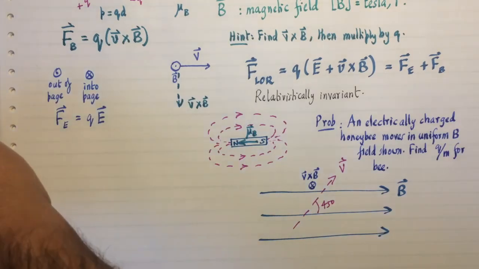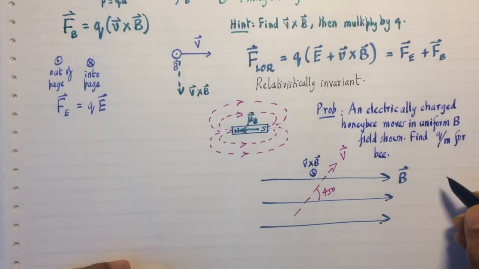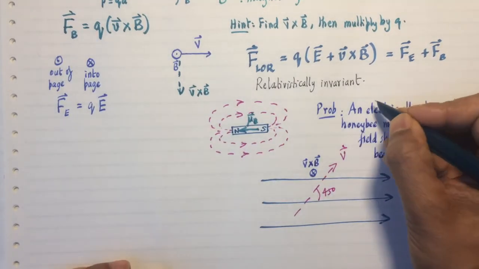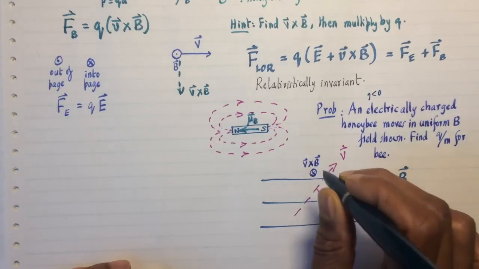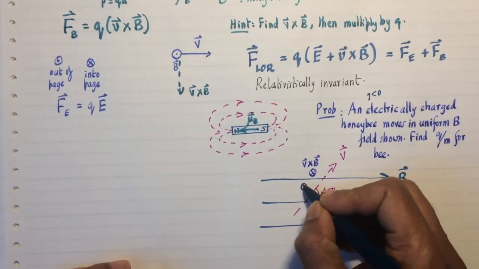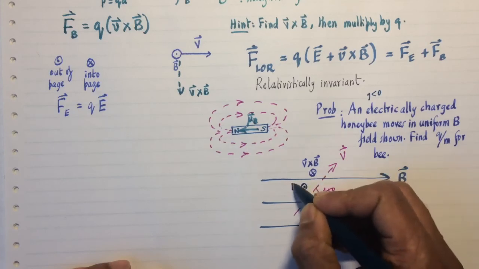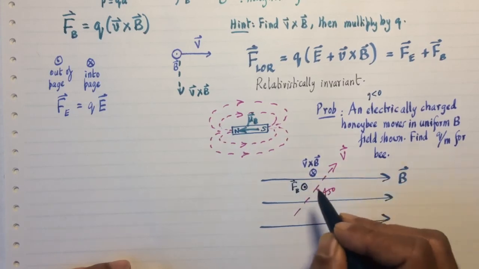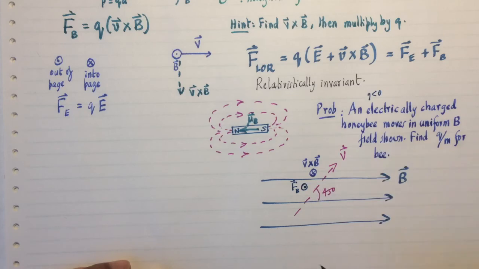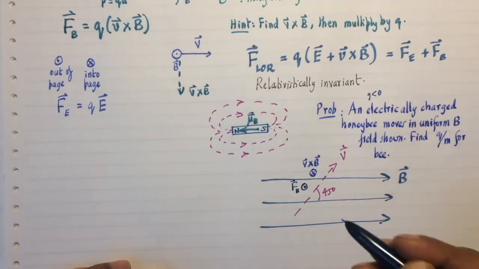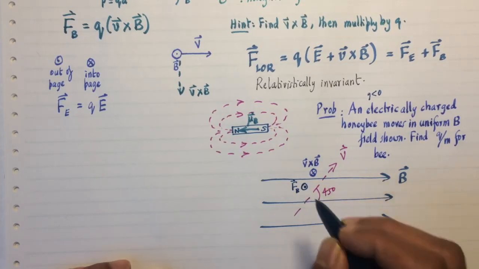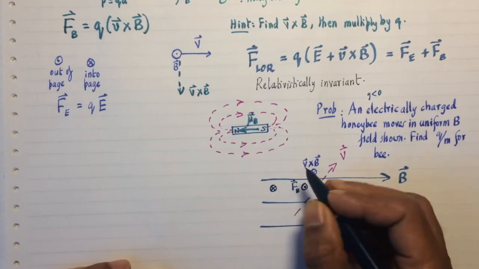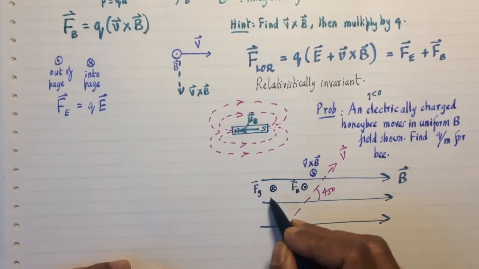So let's do this. Let me say it's negatively charged. If it's negatively charged, if V cross B is into the page, the magnetic force, FB, must be out of the page. But the only way for the bee to stay in this page and not come out is for there to be gravity acting down. And that's where the mass of the bee comes in. So I'm going to set FB equal to Fg. In other words, the gravitational force Fg must exactly be equal to FB.